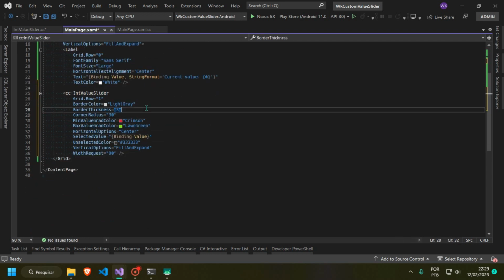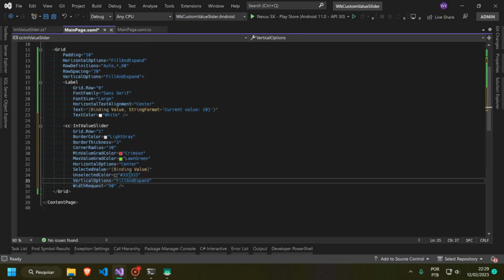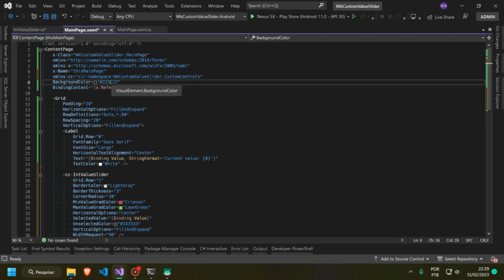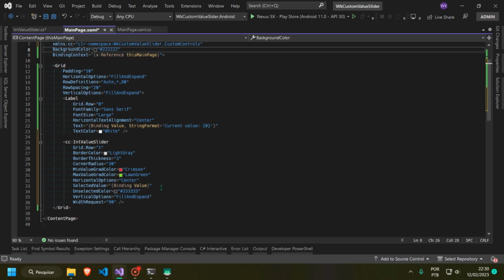And also I have this light gray border color, the border thickness of 3, corner radius 30. I have this crimson to lawn green gradient colors, and here I have this styling stuff, only the unselected color that is almost the same as the background of the page. So let's check the results.